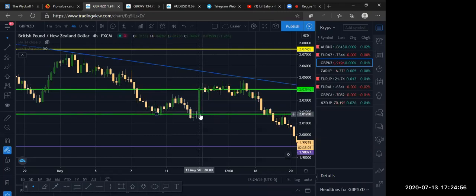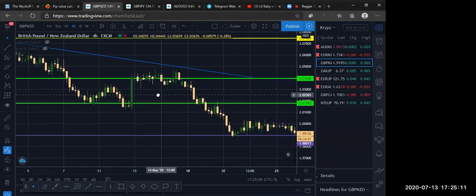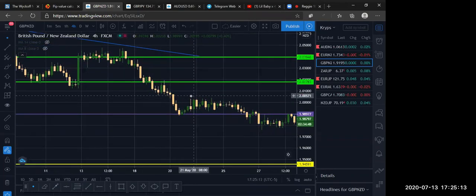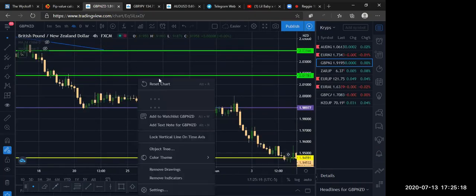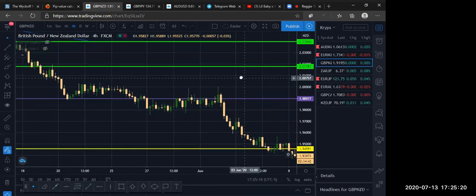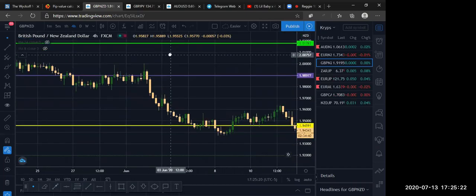That would have been cool. I actually wouldn't have got in that just because of how aggressive it moved up. Getting in on that aggressive move, I would never really see nothing I liked. So that would have been one I would have ignored. This purple line was the line with all the wicks. That was really interesting. I just plotted it because I wouldn't be too surprised if I see it come back to this area.